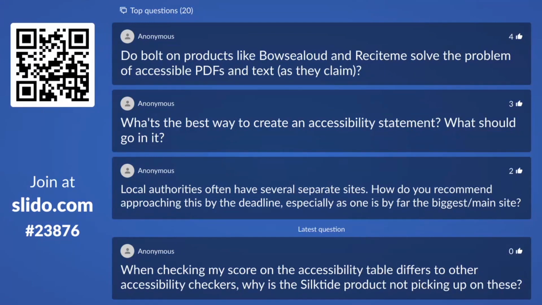Now, the problem is if you have a PDF like that, BrowseAloud, ReciteMe, and everything else can't read it. They literally can't see it. All they're going to see is an image as well. And there's no real way for a computer to fix that because the image doesn't contain the text, if that makes sense. It needs a person to go in there and fix it. I could go on about this for a long time.